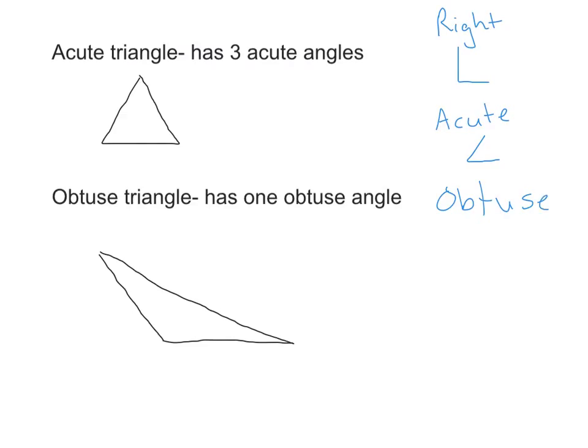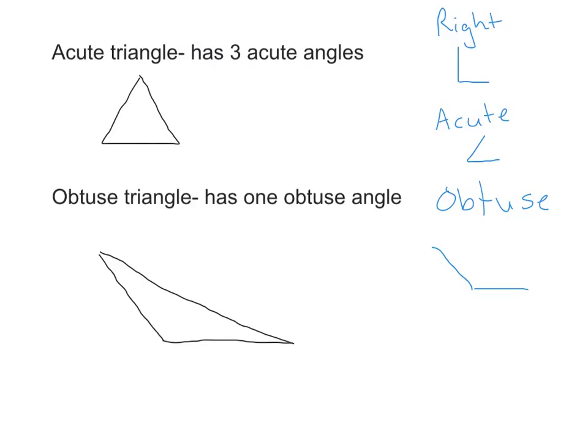angles are greater than 90 degrees. So anything that would be bigger than a right angle. And for obtuse, because it's a big angle, I like to have a really deep voice and pretend like I'm some huge monster and say obtuse. So you have the acute angle and the obtuse angle. And I have a lot of fun saying that.